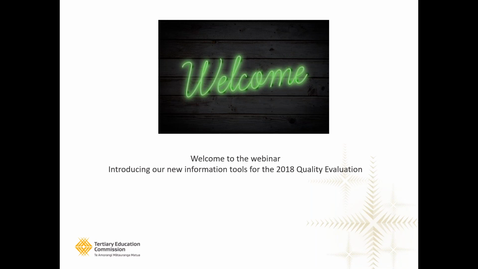So the format that we'll run through is we'll look through a few of the slides to provide an introduction to the new information tools, specifically the two new Click apps that we released last week. And we'll cover 1, how to access the apps, 2, review the information provided in each, and then 3, we're going to show you how the apps actually work, including an overview of the functionality. And to do this, we've developed a few scenarios that we're going to run through at the very end.